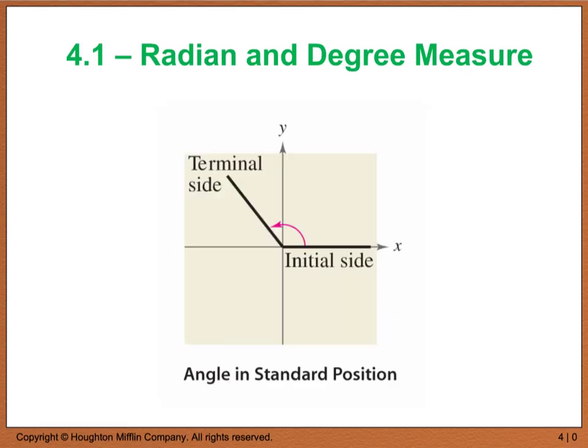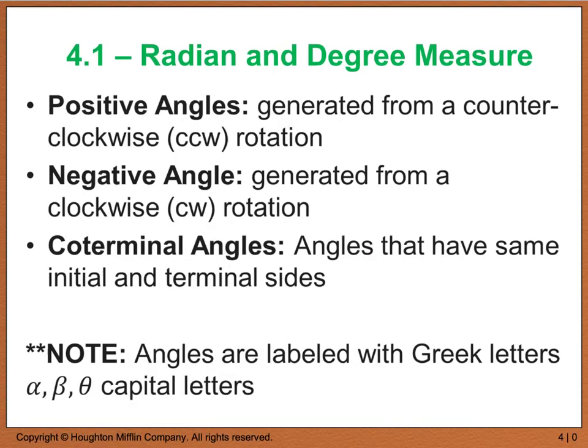An angle in standard position means that our initial side falls on the positive x-axis, just as is shown right here. We're going to rotate around in the counterclockwise direction to our terminal side, which is the ending side of our angle. Now, when we are talking about positive angles, it is very key that you know that we are talking about angles that are being rotated in the counterclockwise direction. And kind of as a shorthand, I'm going to use the CCW for counterclockwise. So positive angles go in the counterclockwise direction. Negative angles go in the clockwise direction, or the CW direction.